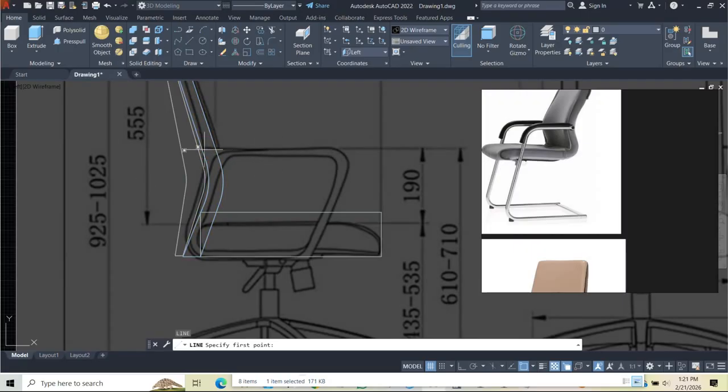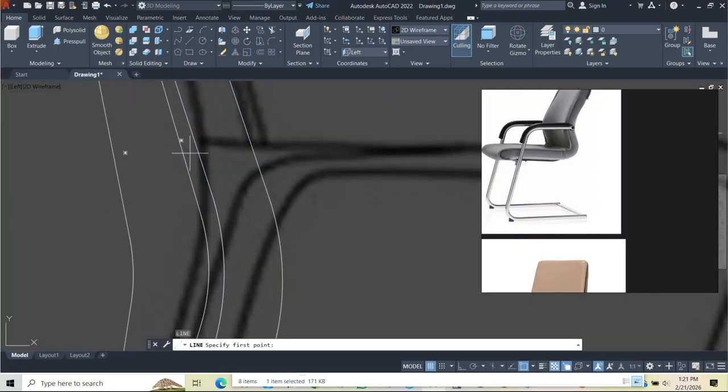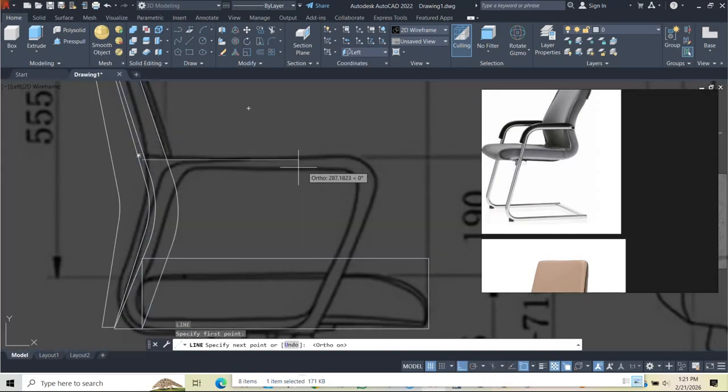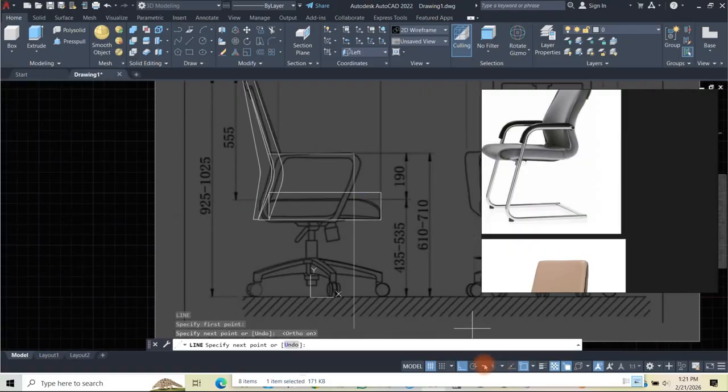and then I will start the line from here. I don't want to snap to anything. Put on my auto mode, go all the way here, and then put it off, come forward, straight forward like so to the ground, put it back on.